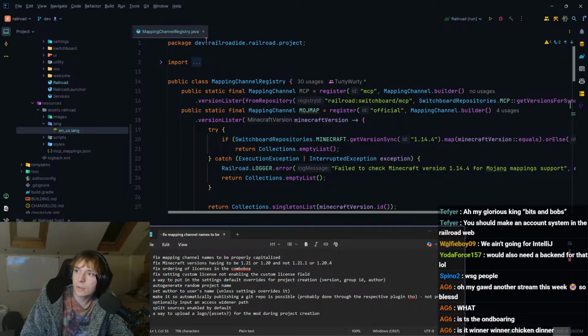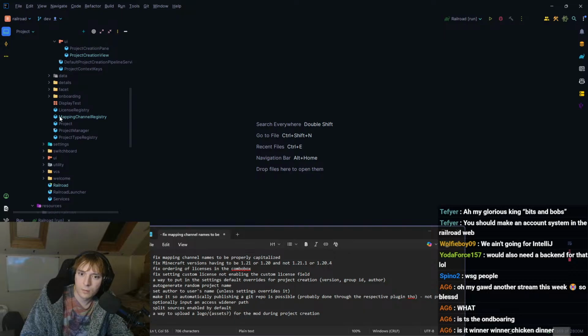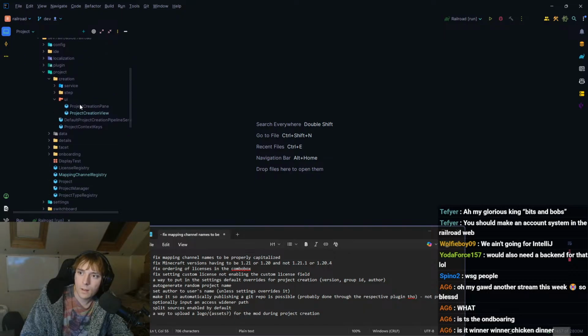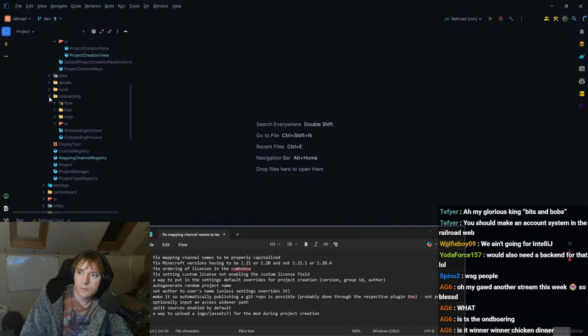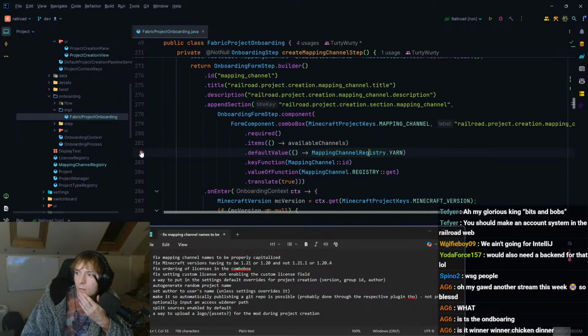So if I look in the onboarding class, onboarding implementation, fabric project onboarding, we can see that the key function is mapping channel: ID.